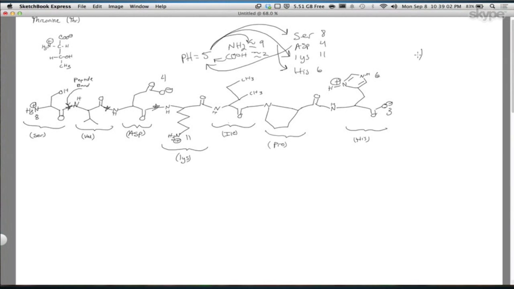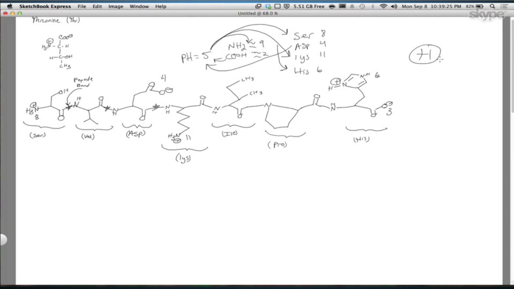Positive 1. Okay. Now, that's not the answer that you were thinking maybe a minute or two ago. So it turned out that the answer here changed when we changed from the pH of 7.4 to 5. So these have to be done pretty carefully on paper. A couple other points to make here. I noticed that you wrote down that serine has a pKa of 8, but it's probably better not to say that's the serine, because it's not the serine side chain.